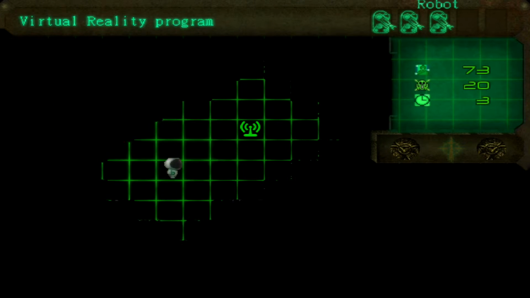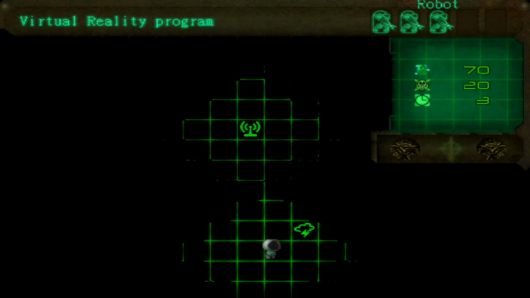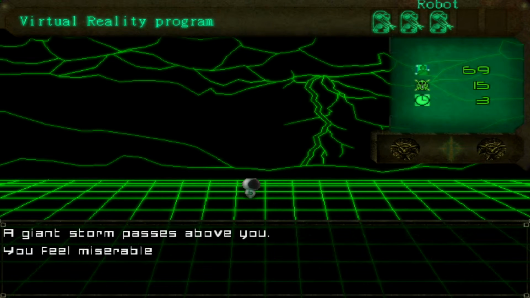So swimming is out of the question. What is this? Radio. I guess that's the home ship. Thunderstorm. Giant storm passes above you.